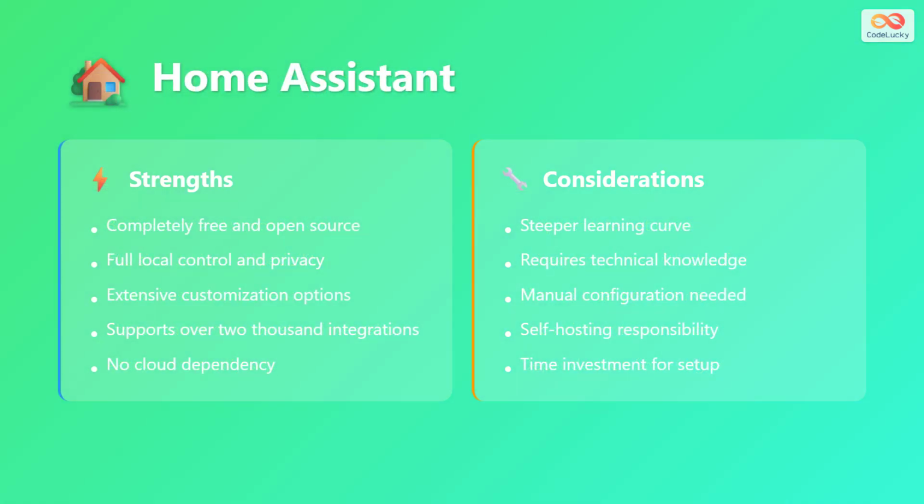Home Assistant represents the pinnacle of privacy and customization in the smart home world. This completely free and open-source platform puts you in full control of your data with complete local processing. It supports over 2,000 integrations, making it one of the most versatile platforms available. The extensive customization options mean you can tailor every aspect to your exact preferences with no cloud dependency whatsoever.